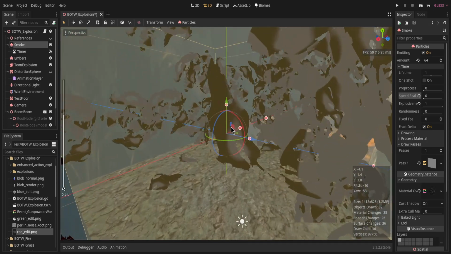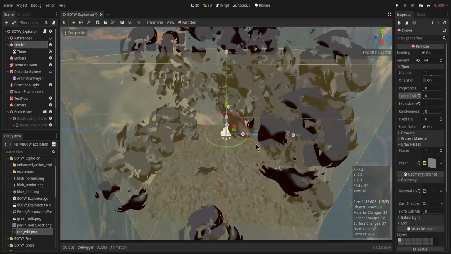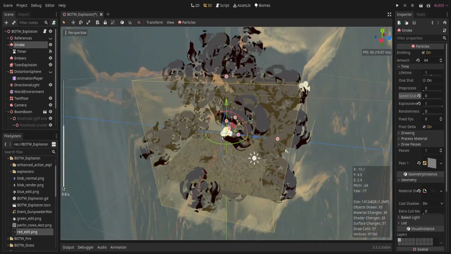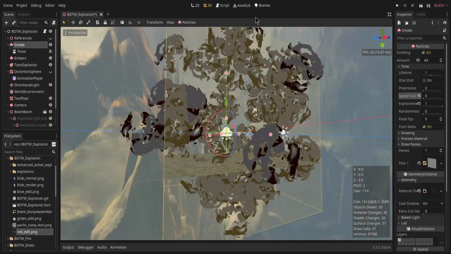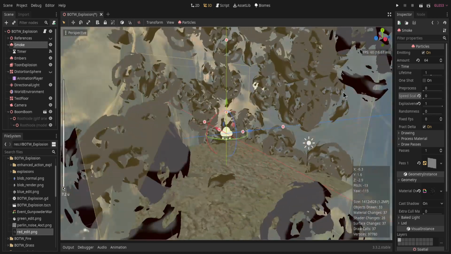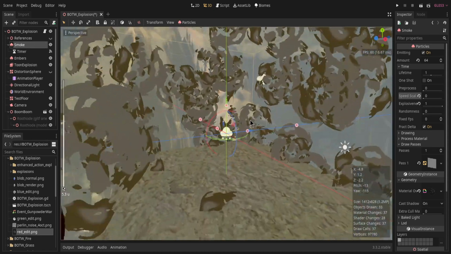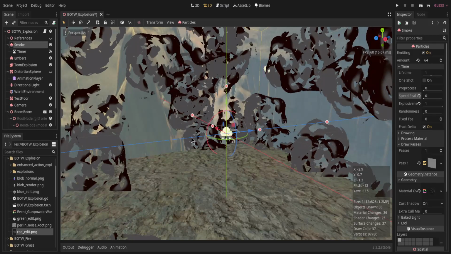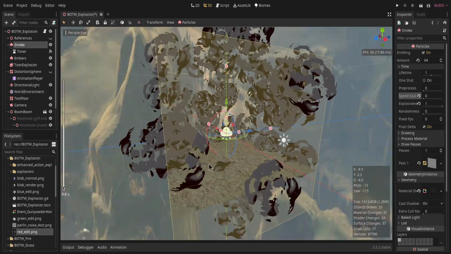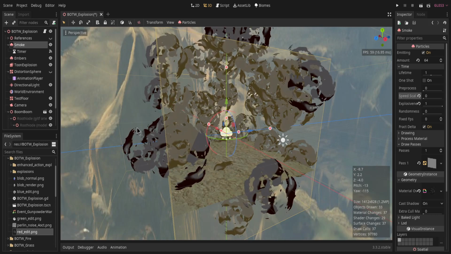But yeah, the point is the further on the particle lifetime it goes, it's going to turn into this smoke. And the way it's doing this is it's basically just carrying out a linear interpolation where the start of the particle is fire. So it takes the fire texture, and as it goes on, it slowly switches into the smoke texture.